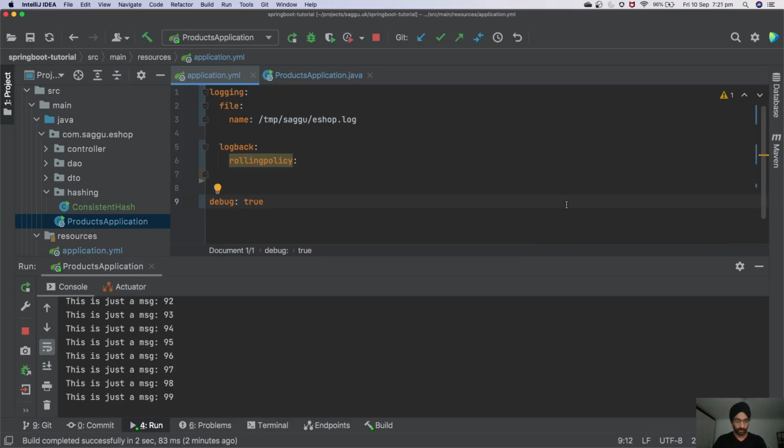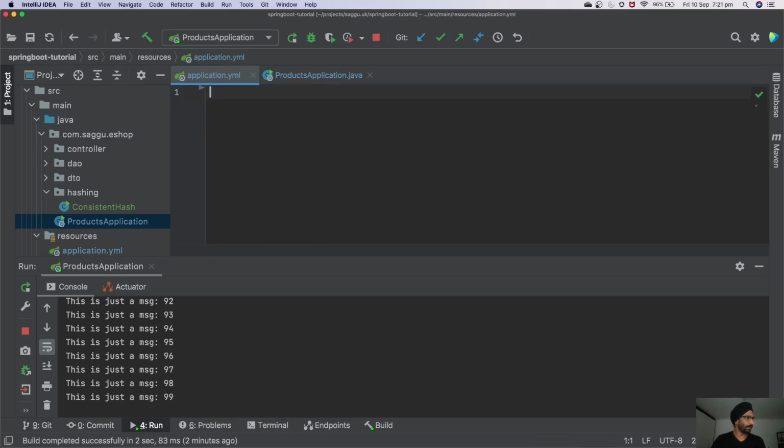Let's move on, so we can undo this bit, i.e. delete it. We don't need it. We also don't need the logging file name. Okay, so we are back to normal. What was the next thing we wanted to do? Next we want to look at log levels. All the supported logging systems can have the logger level set in the Spring environment, which is our application YAML, by using logging.level. Let's try to do that.